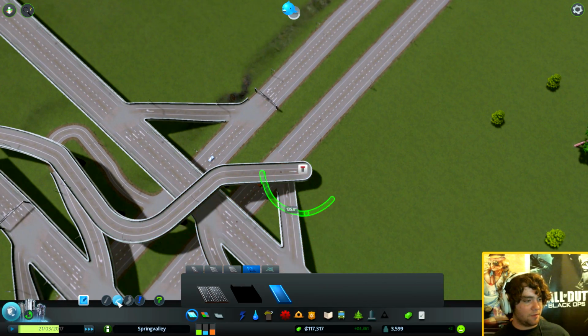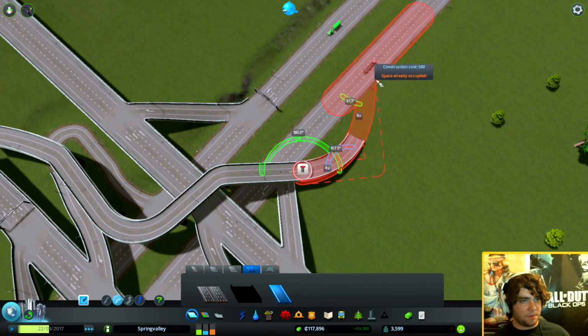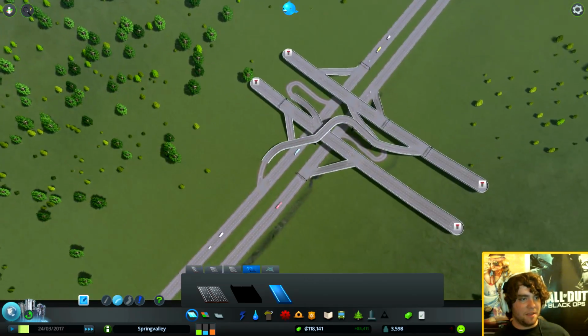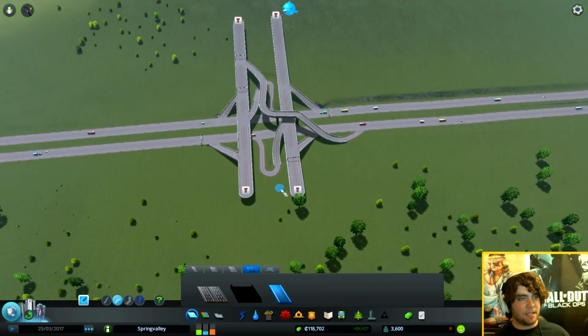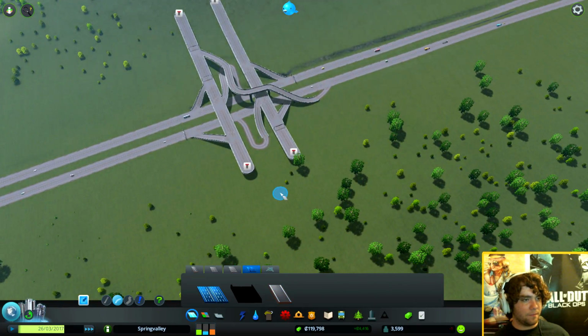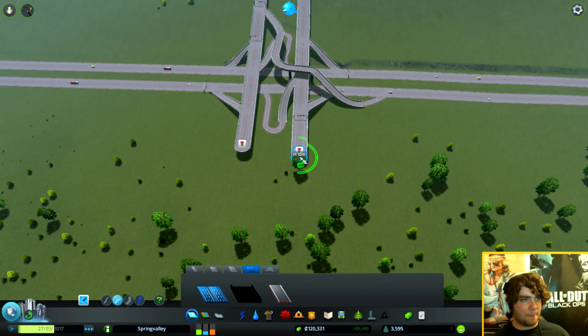Alright, and then we just need to curve out a little bit, and we should be able to connect it up here. I saw you. Yeah, there you are. Okay, so now we're going to have to do the same thing for this side. This guy needs to be able to connect to the other side, and we're going to do that with a tunnel, because we can.